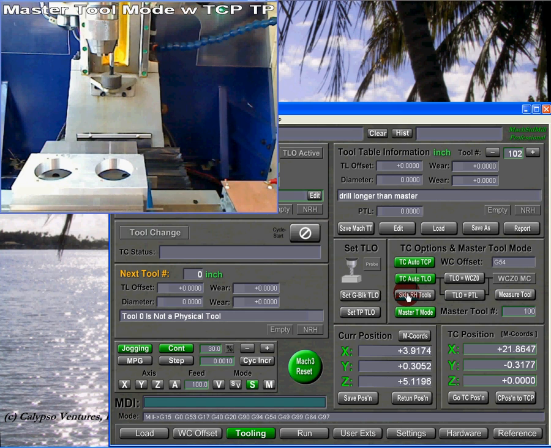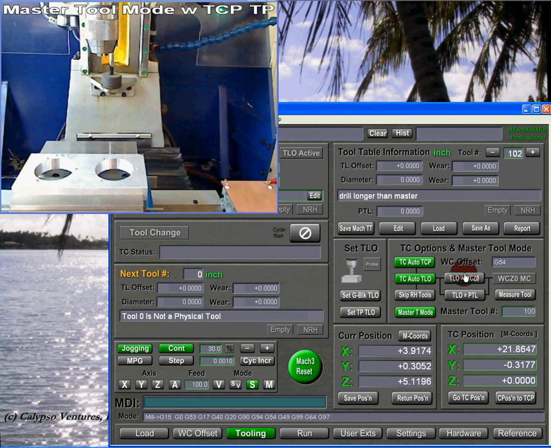The next option, if I was also using repeatable height holders, can save a little tool change time by telling it to skip the tools that are in repeatable height holders. I'm not going to use that option in this demo. I want to talk here about the situation where you have only non-repeatable height holders, so there aren't any that I want to be skipping. And I have turned on master tool mode because that's the mode I want to demonstrate in this video.